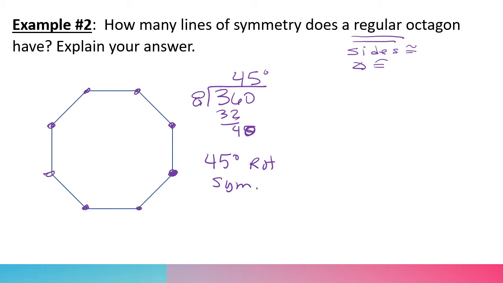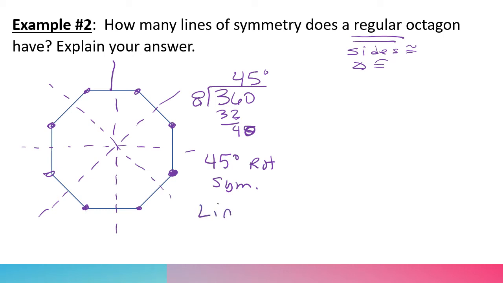And if I start drawing my lines of symmetry, if I think about what happens, I can take this line and I can cut the figure in half this way. And I can actually do that 4 different times, because I could come along here and draw this one, come along here and draw this one, and come along in here and draw this one. So if I'm thinking lines of symmetry, I just found 4 of them. So right now I have 4 lines of symmetry. 1, 2, 3, 4. So now I have to think if there are any other lines of symmetry.